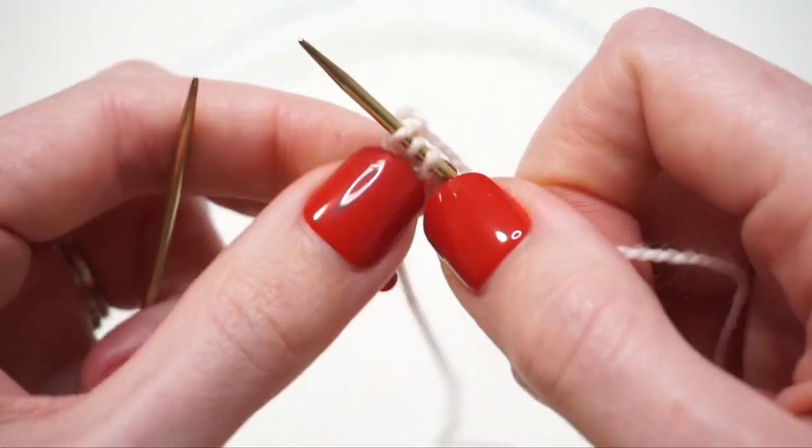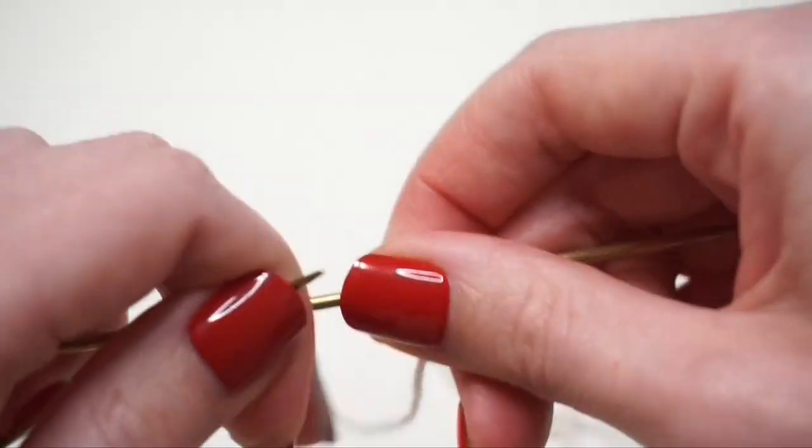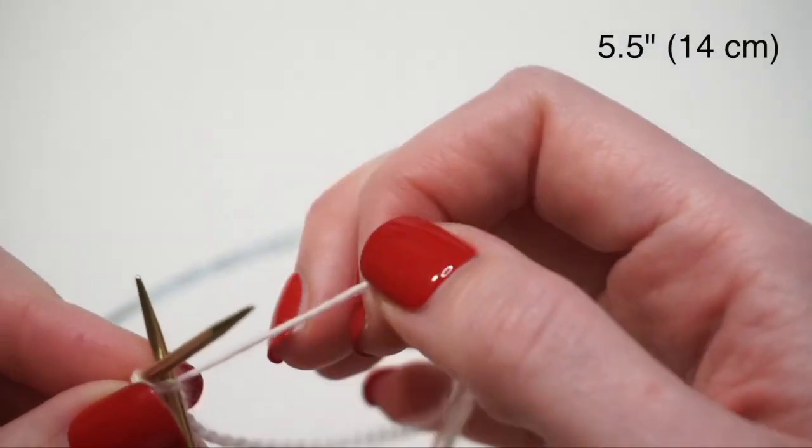So now I'm going to continue working this row of knit 3, slide it over to the other knitting needle point, knit 3 again, over and over again, for the length that I'll put up here in the corner of the screen.